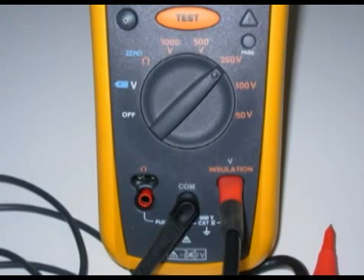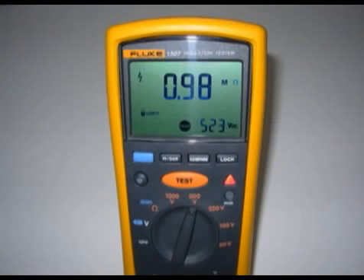This is a shot of the remote lead plugged in. You can go on either side — the common stays in the middle. I've got this jumped across a 6-volt automotive coil with a 900k 1-watt resistor to get this reading. This would be a reading that would have failed in the case study in our program. Notice the red triangle in the photo — it's illuminated — meaning that 523 volts is being applied right now, and it's coming in at 0.98 megaohm. Anything under 10 megaohm, according to Toyota, would be a problem in the insulation. It is important to leave the test leads attached to the component being tested until the test has been terminated, as the high voltage will then be dissipated through the component and not through you.